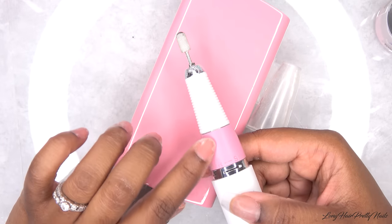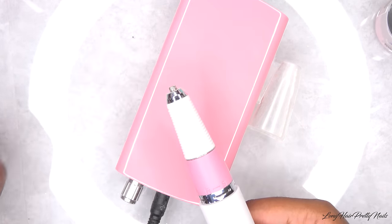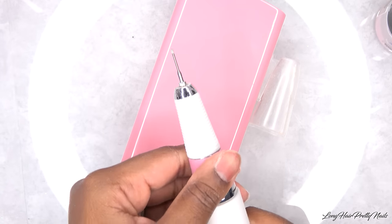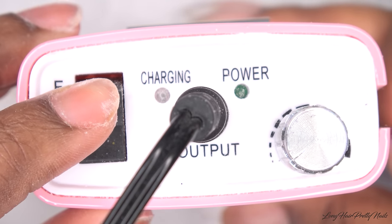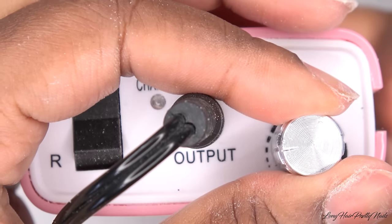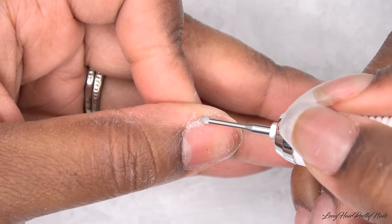So now I have my e-file and I'm just going to switch out that drill bit and put in this cuticle clean bit. This is from Todak USA and it is perfect for getting around the cuticle area. And since I'm holding the handpiece with my right hand, I am going to switch the drill to the forward position. And I'm just going to work this drill bit around my cuticle area.